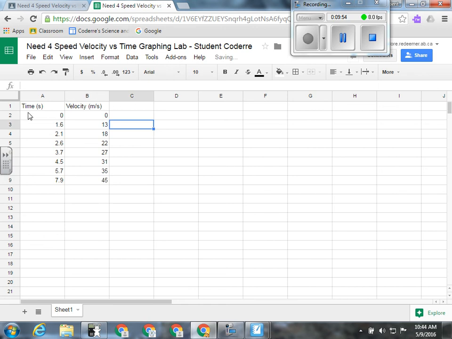Okay, so now I've got that. I can make a graph out of that. Now, that's my first car. That's for the Ferrari. If I want to make another sheet, I just click down here on the plus button. It says add sheet down here.